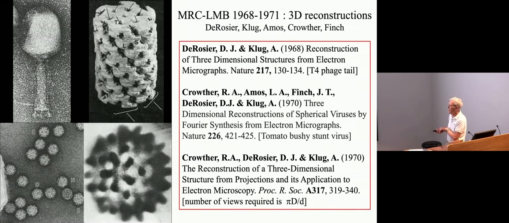And then there was a meeting at the Royal Society, a whole volume with all the people who were involved from all over Europe and America who came and gave talks. So there are proceedings, in Proc Roy Soc or Phil Trans Roy Soc, from a meeting that Aaron and Hugh organized, which I've not cited here, but some of these papers come from that. And that really kick-started 3D EM as a method, but it was limited at that stage to looking at structures that had been preserved in a different way, particularly negative stain.